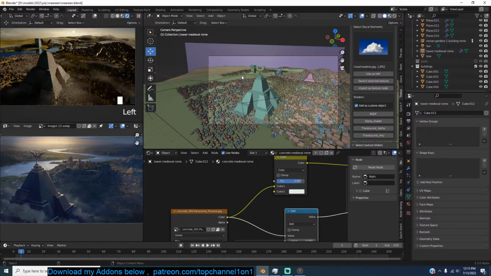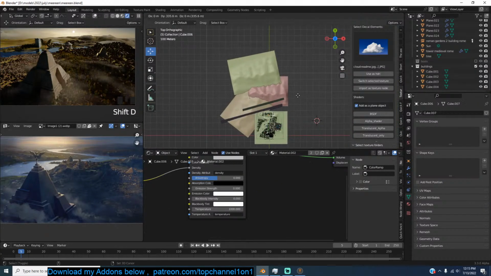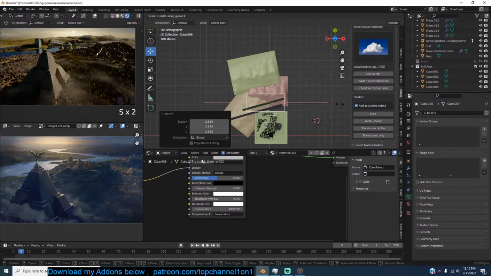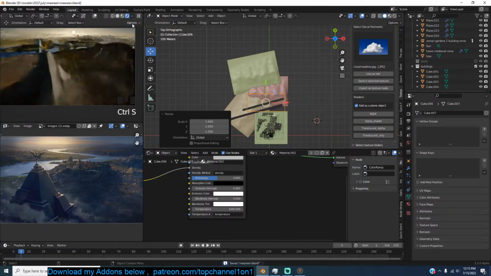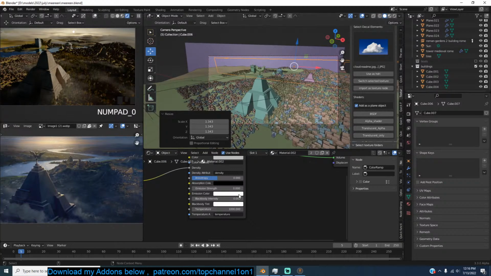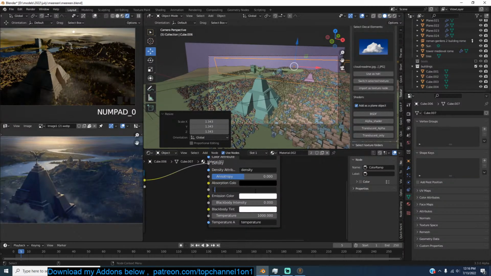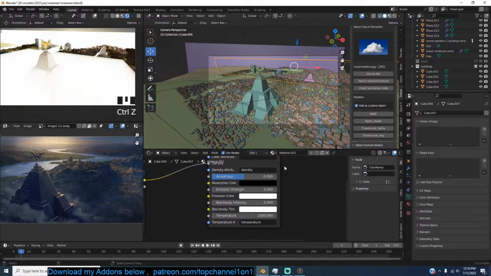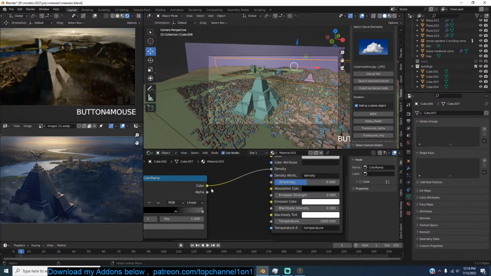And we can grab another volume, have it in the back. I think this time we can try using the emission strength a bit. Just make sure that this is a completely different.